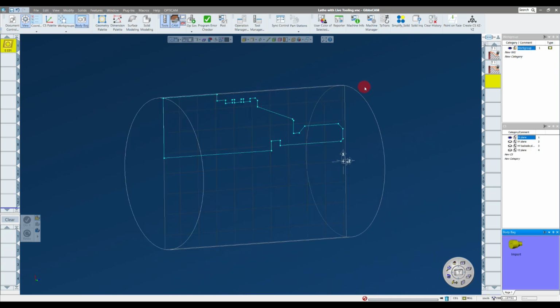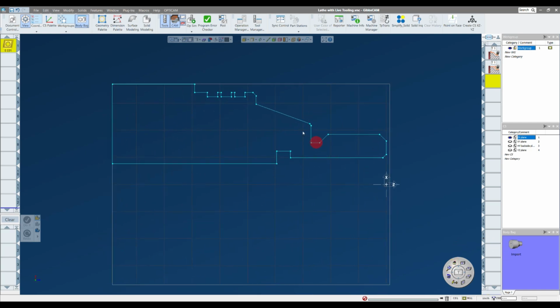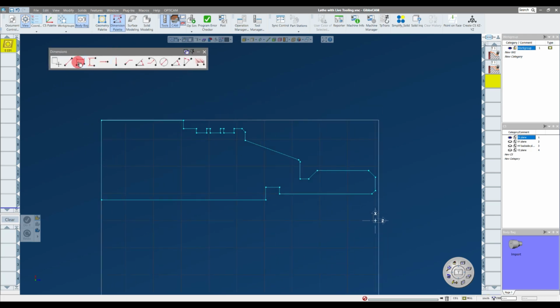So if I put that away, back in my body bag, remember I deselect once it's in there, and just pull my geometry back up, I also have a dimension palette. So in using my dimension palette, say I wanted to check a linear dimension, I can click on horizontal, and these linear dimensions operate by points. You can see it needs points there. So I can click on this point, and any other point that I hover, it gives me a little temporary dimension there.